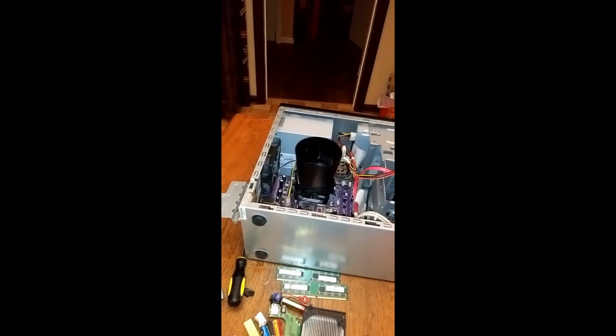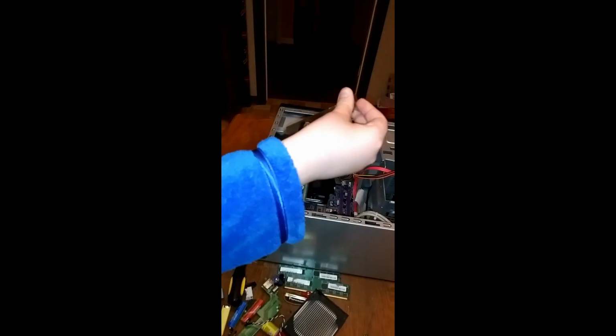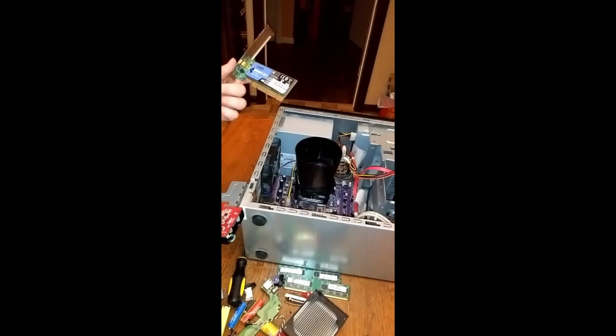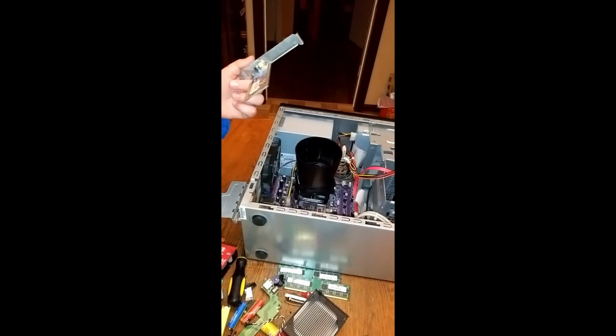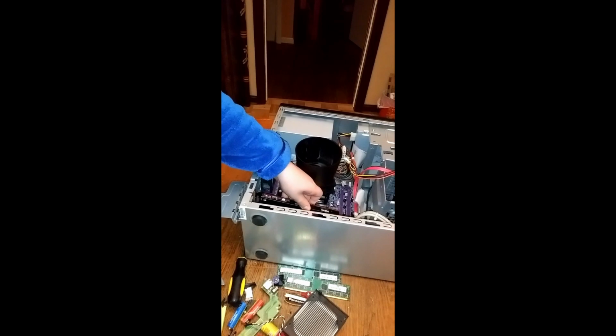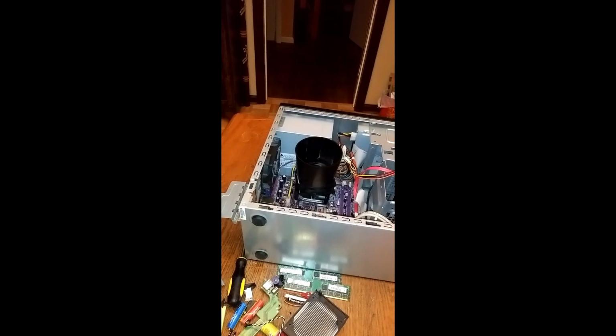And, I mean, I do have this. I wanted to get some Wi-Fi on here. I have a Wi-Fi card. But just for the sake of it, we'll be running off of Ethernet for now. And this is not fit because of the way this is, so, yeah. Unscrewing montage. That does not work.